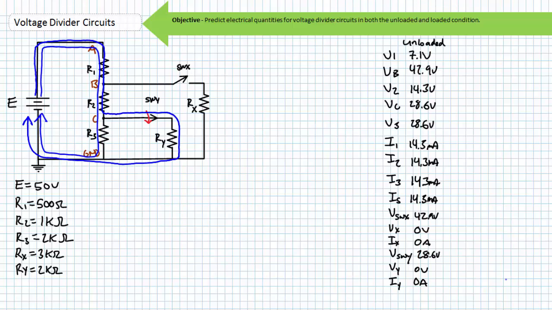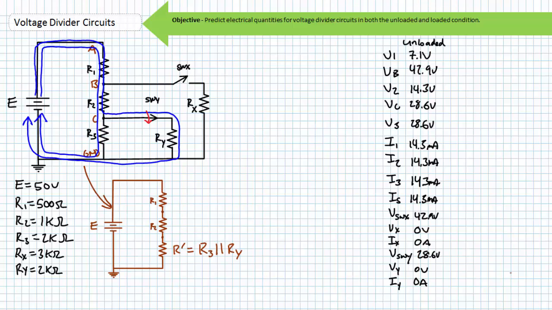Consider the radically different behavior of this same voltage divider circuit when switch Y is closed. This closed switch places the load resistor Ry in parallel with R3, and this additional path for current will decrease the resistance seen by the source, and source current will increase. Source current is now the bleeder current, that current internal to the voltage divider, and that current bound for load resistor Ry. Both R1 and R2 carry the combination of both currents. However, at node C, these two currents divide. R3 carries only the bleeder current, and Ry carries only the load current IY.